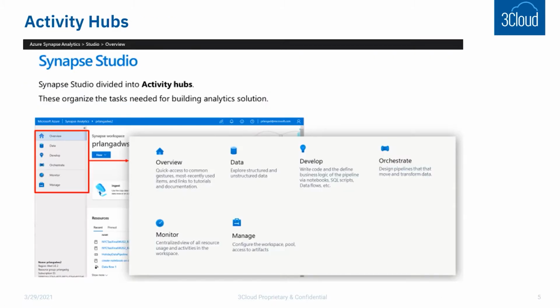When you go into your workspace, this is what you get to see, what's known as the hubs. There's 1, 2, 3, 4, 5, 6 or so hubs currently in there. The overview plus data. Anytime we have data, it shows up in there. We have the development hub where you can actually use notebooks or SQL or just about anything. Orchestrate, monitor, and manage look surprisingly like Data Factory. I'm pretty sure that's where they come from. They do the same jobs and they have the same look and feel.